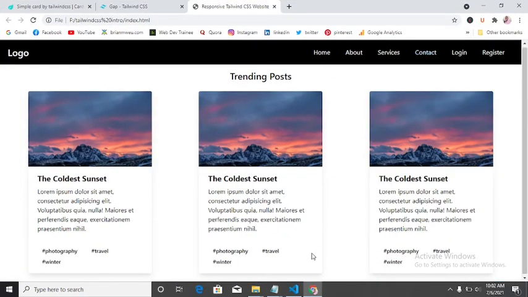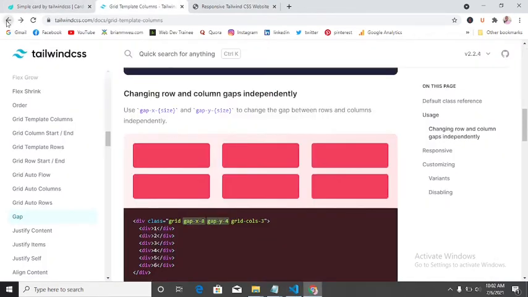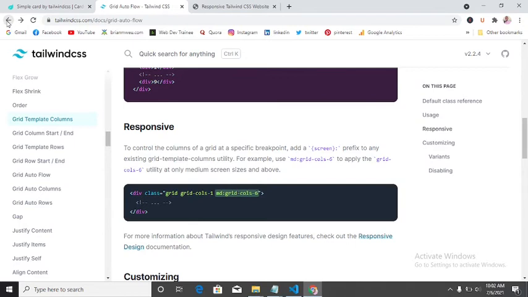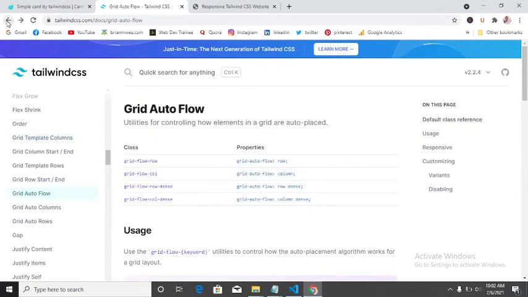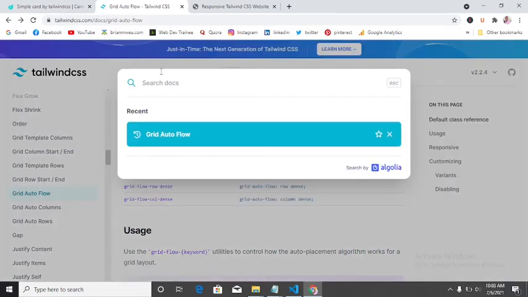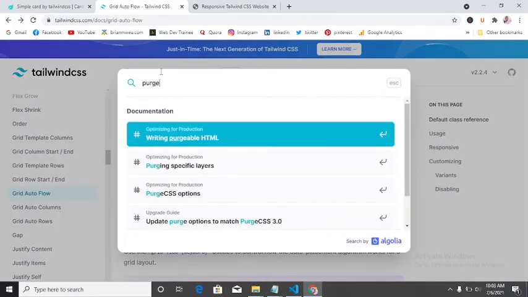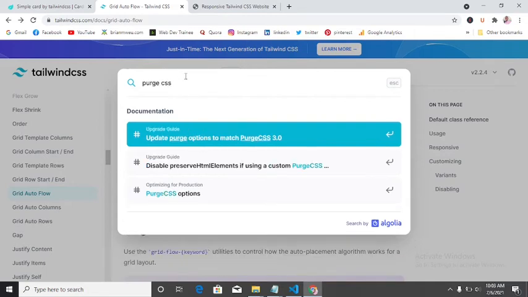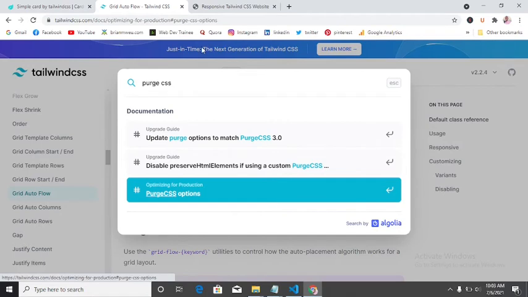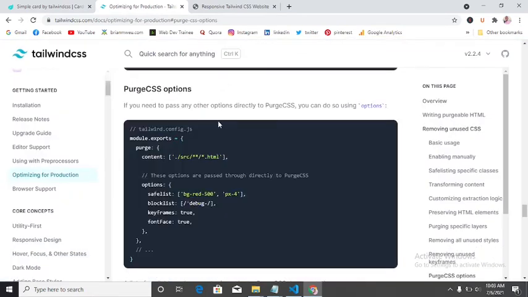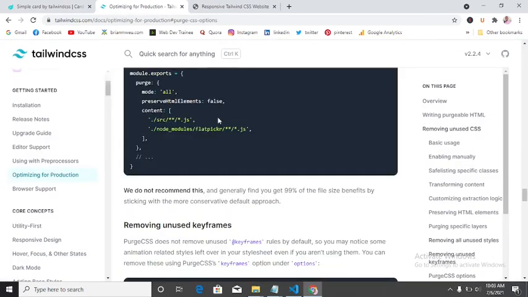So the next thing we need to do is to see how to use purge, how we can purge our CSS. Now, what is purge CSS in Tailwind? Purge CSS in Tailwind is all about making your CSS small, so that it can speed up your website.